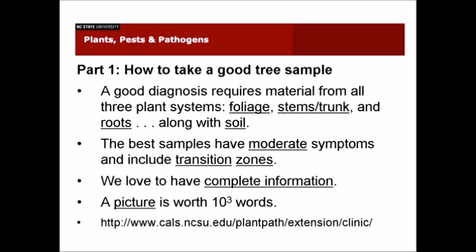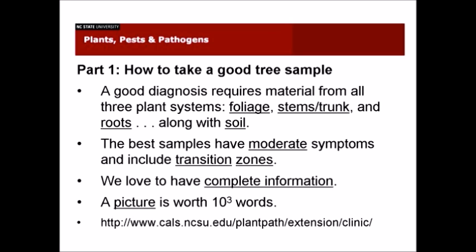All right, just a few reminders. Since we did talk about trees, I'm going to focus on that. Steve gave a nice presentation there. And let me just say, from our standpoint, a good diagnosis requires that we have material from all three plant systems: the foliage, the stems, including the trunk in the case of a tree, and the roots, along with their soil. One of the problems that we sometimes have here is someone will send in roots and they'll be just bare in the plastic bag, but they will have dried out and they're not as good for diagnosis or assay. So keep those with their soil. A good handful, good fistful of feeder roots along with the soil that accompanied them.